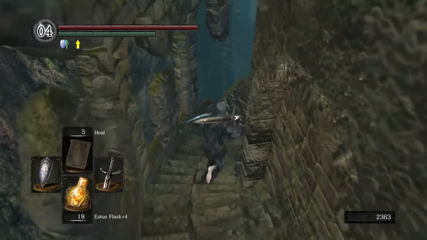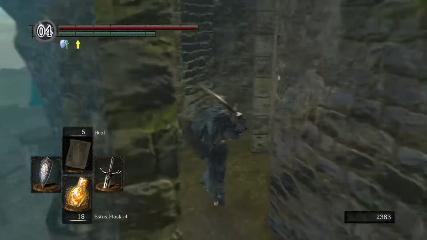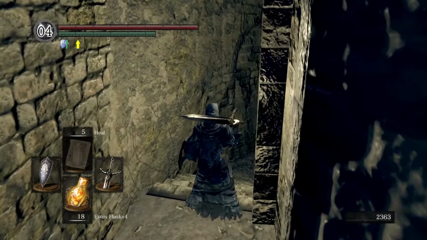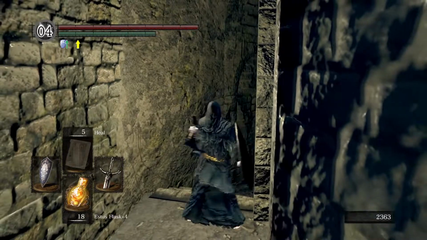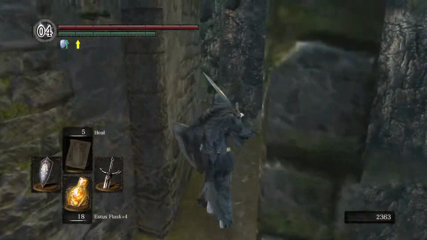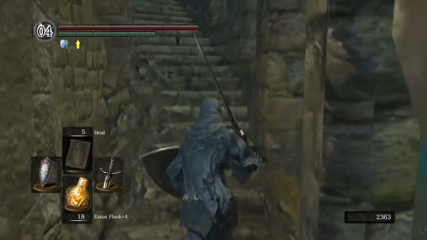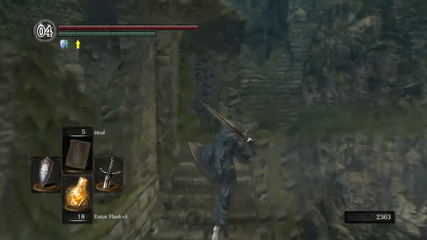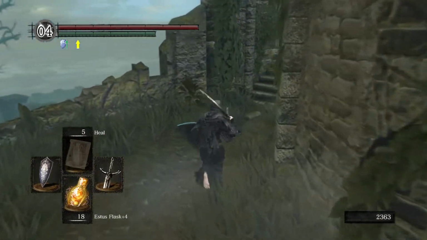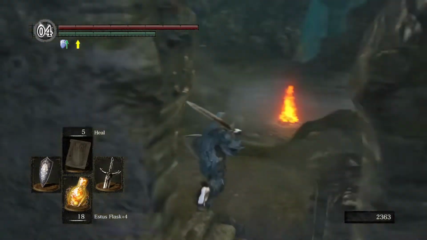Today, we're going to go to New Londo Ruins and we're going to go after the Four Kings, our fourth and final Lord Soul. But first, sorry, it's been a while. But first, before we can do that, we're going to have to get a special ring that will allow us to traverse the abyss to fight the Four Kings to begin with. Because if you go down there without the Covenant of Artorias, you die. You just fall into the abyss.